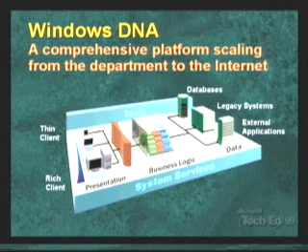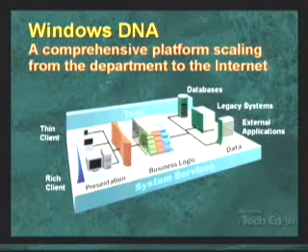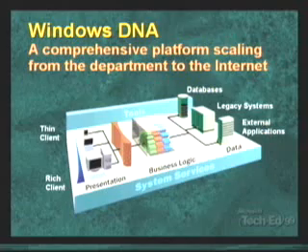So I'm sure you've seen this slide thousands of times. You're going to see it thousands more times. Windows DNA, we've been talking about it for a couple of years. It's the basic application architecture promoted by Microsoft. And it is a 3 logical tier architecture, 3 layers: presentation, business, and data logic.